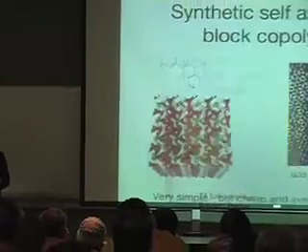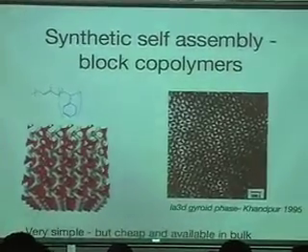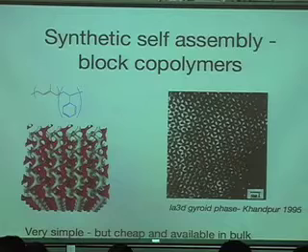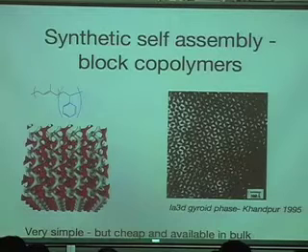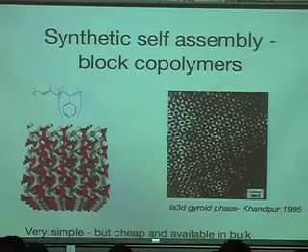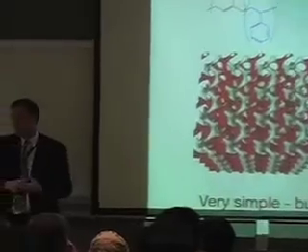So we can do self-assembly already, and the classic example from soft matter physics of self-assembly is the block copolymer. And this is a very simple example because the programmed stickiness only amounts to the fact that the red bit of the block copolymer doesn't like the blue bit. So you've got one kind of interaction strength, you've got only two parameters that control the geometry, the length of it and the ratio of the blocks. But even with that very small palette of things, you can still get very non-trivial structures.